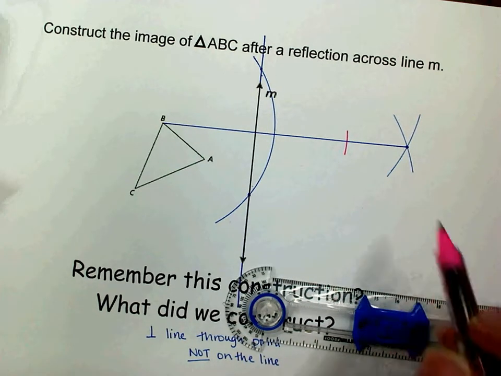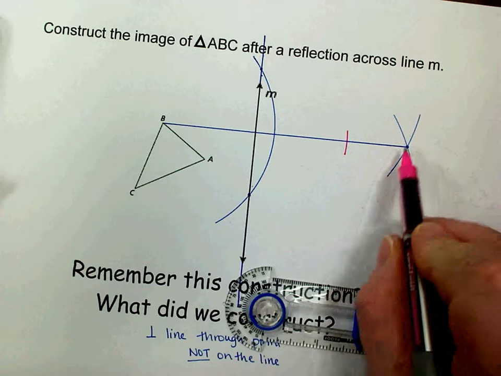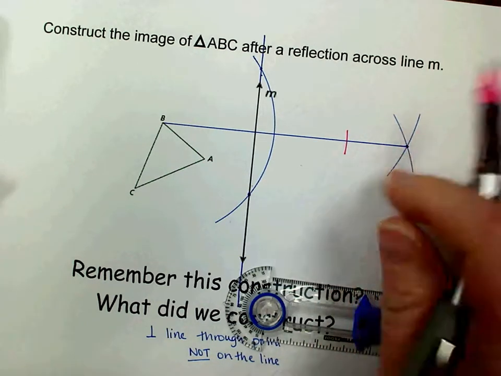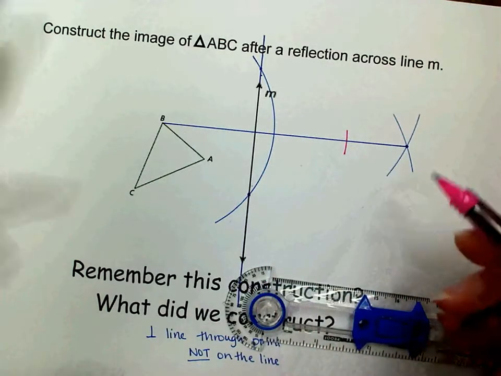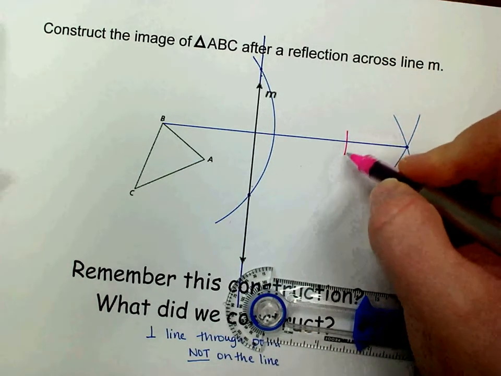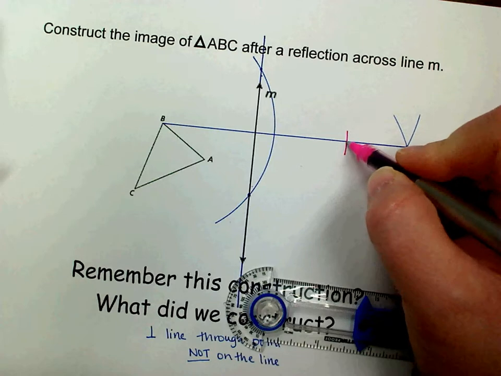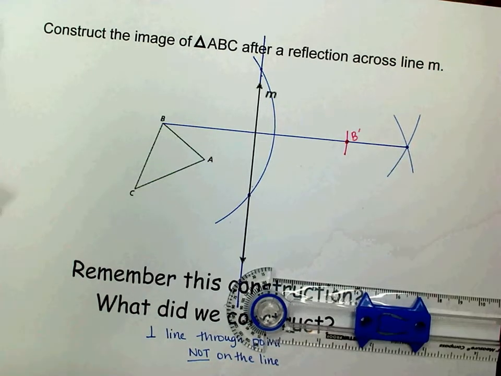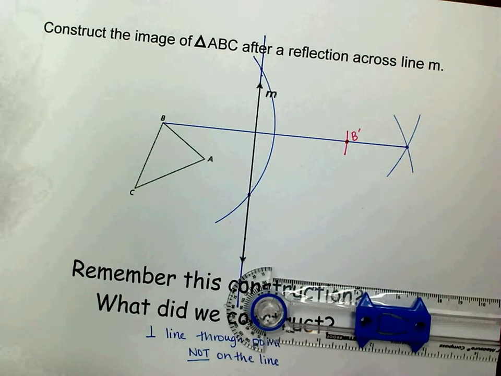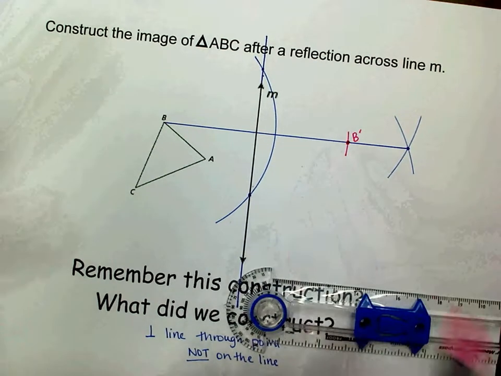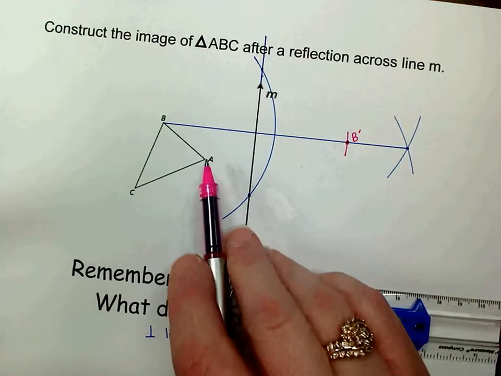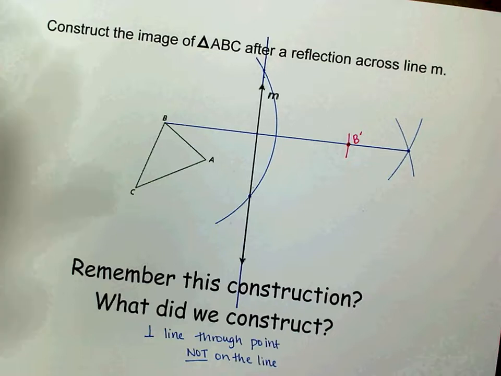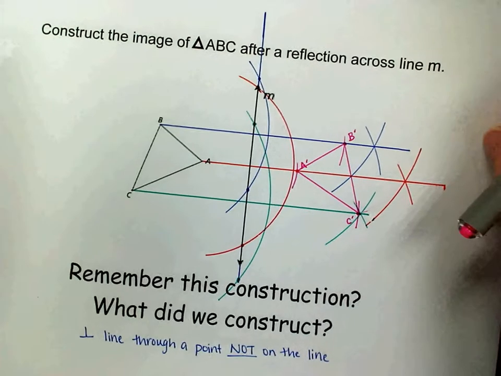So see, it is not the same arc as these over here. Even if it's on top of those arcs, it's a different look than these. They are coming at a different angle, so it doesn't look the same. Now, this arc is not B prime. The intersection of the arc with the line is point B prime. So once you have done that construction, you need to do it 2 more times in order to find A prime and C prime. So when you're finished with that, this is what your construction should look like.